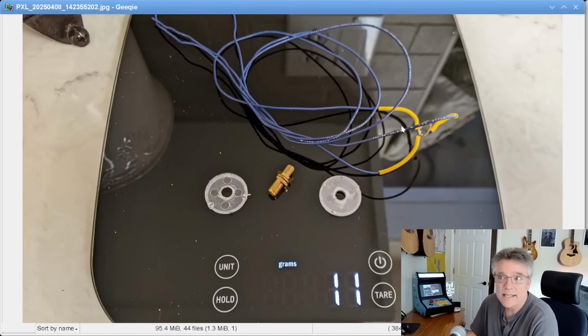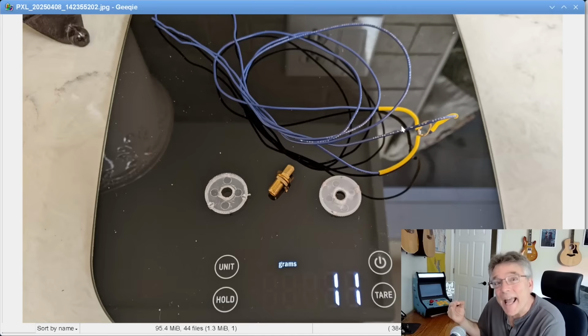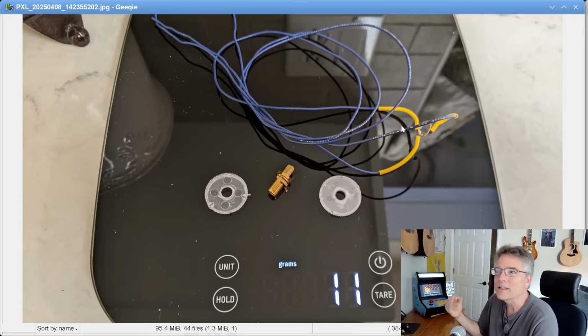Hey, as far as the dB to grams ratio, that's a new unit here. We got decibels of gain to grams, because everything counts when you're backpacking. This whole setup here with the three radials in this case, bottle cap and this little barrel connector, bulkhead connector, this is 11 grams, okay?